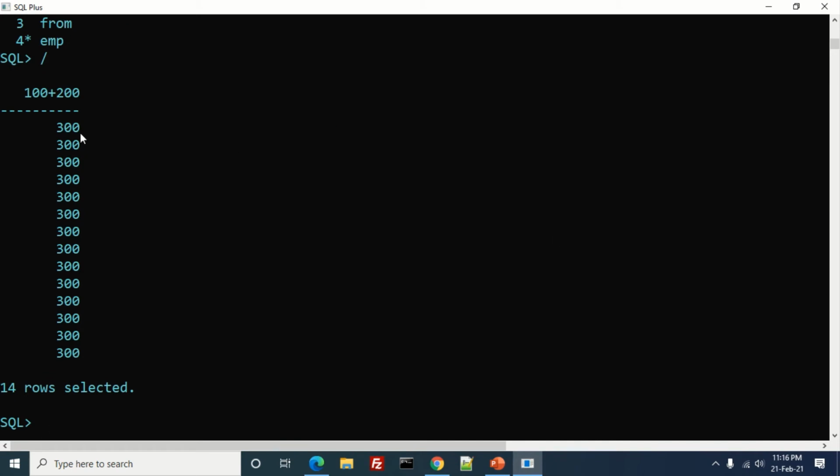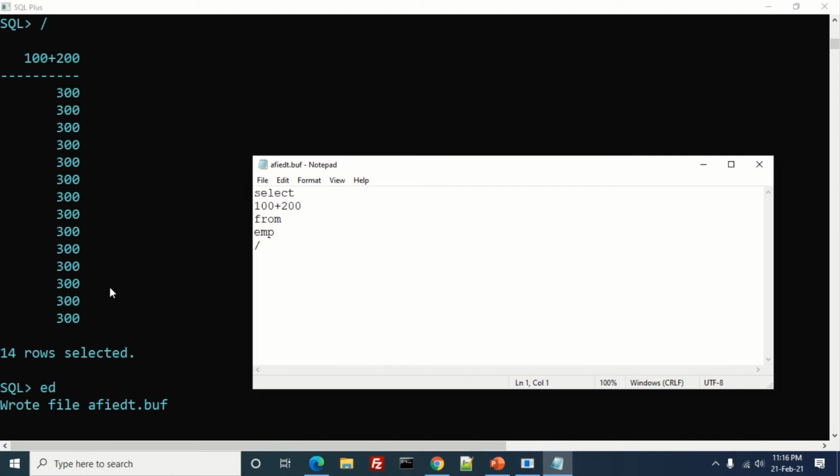Okay, now salary is not included here, but the value 300 is repeated for 14 rows, 14 records, because there are 14 records. Fine. So that means it will repeat depending upon how many records the particular table has. That means, for example, if I say ed and instead of emp, I'll say dept.